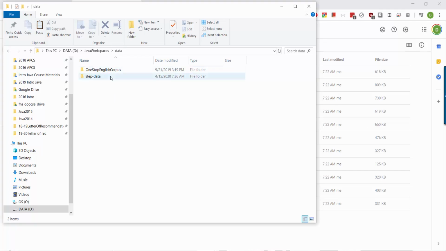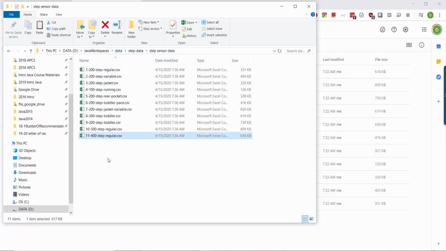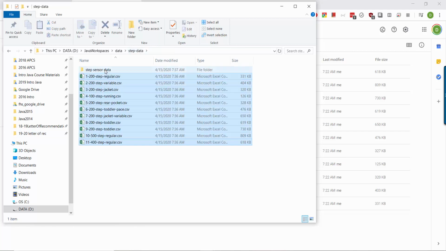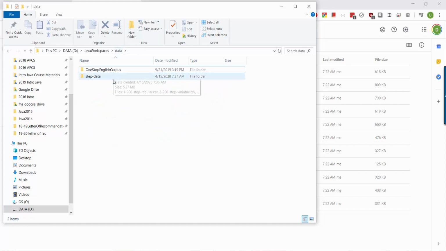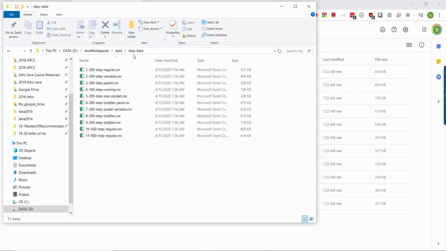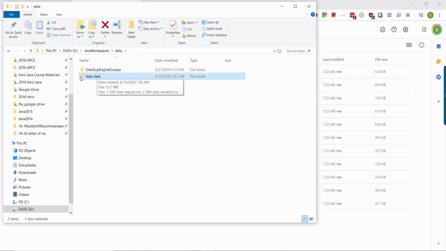Okay, so when we go into it, let's reorganize this. I don't like to have a pointless folder inside of another folder. So you want to cut and paste things until all of your files are just inside whatever the first folder is. So here I've got one called step data, and then there are all my files. So similarly, you want to have a single folder and then all the files. So do what you need to do in order to make it look that way.